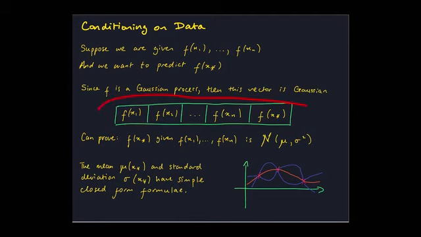You just think about stacking all of the things, like all of the things you know and the thing that you don't know, into one big vector. Because it's a Gaussian process, we know that the joint distribution of this quantity is Gaussian, because that's the definition of a Gaussian process for any collection of inputs, and that includes the n inputs that I was given and the one that I want to predict on.